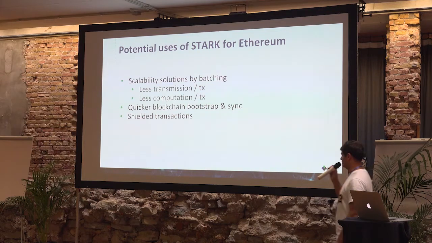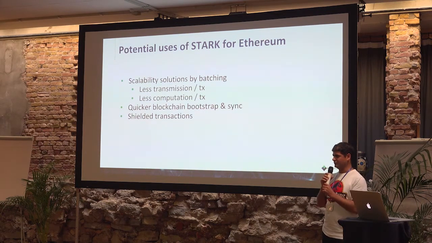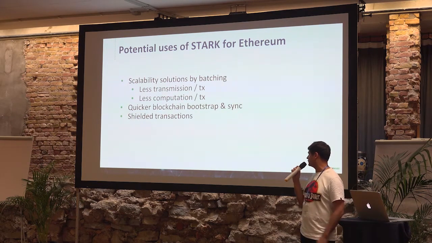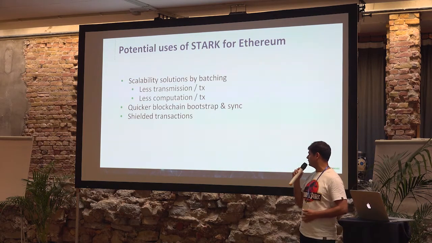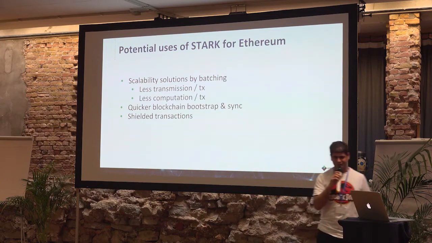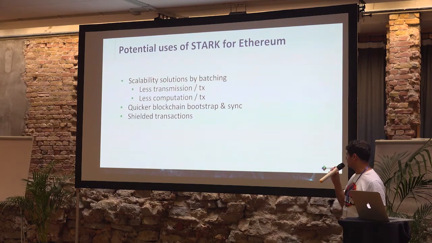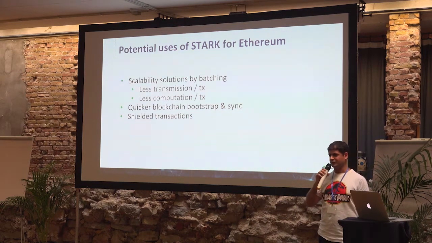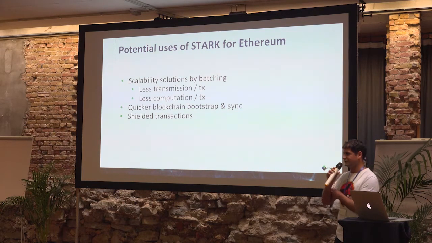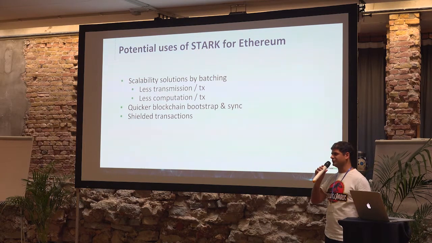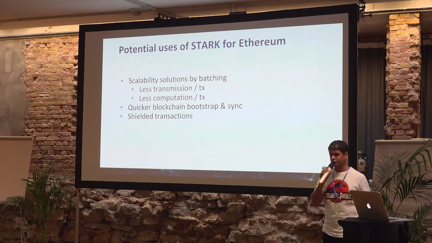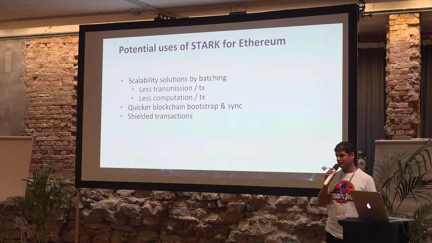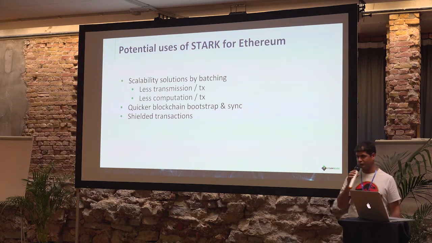The last potential use case is the more famous one — it's about privacy, which is the one of shielded transactions. I know I'm going to talk about it more in the following slides, but I just want to mention that there were previous attempts to do it on Ethereum. The main problem is that privacy solutions are very expensive if you try to run them as a second layer. We want to present the idea here of using STARK to generate a privacy solution which is possible to use, not expensive, and has good throughput.